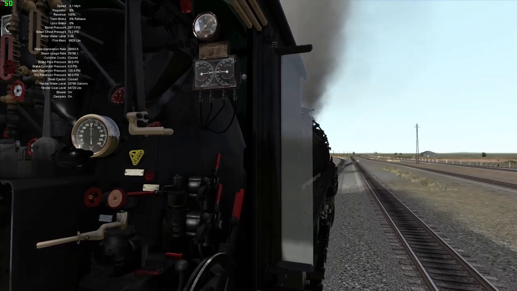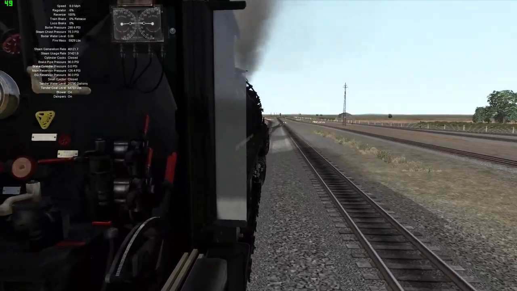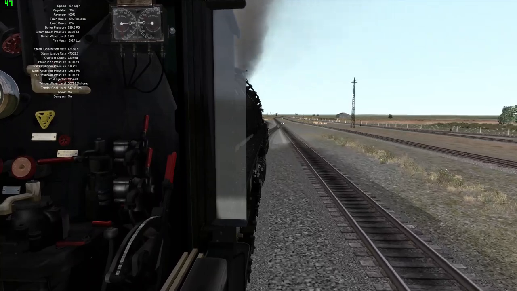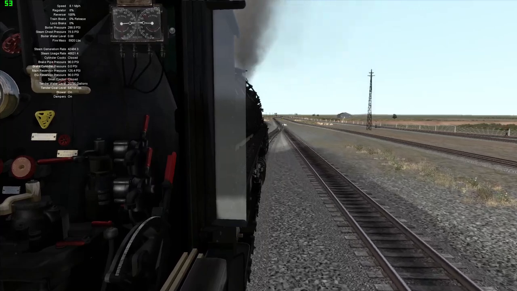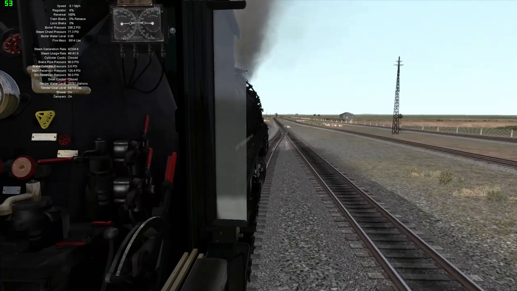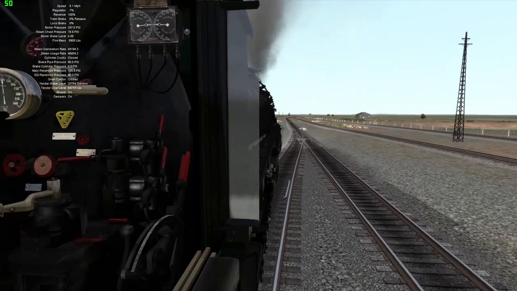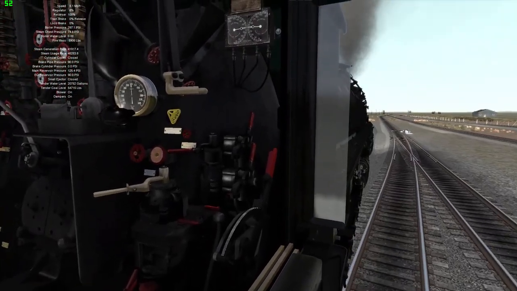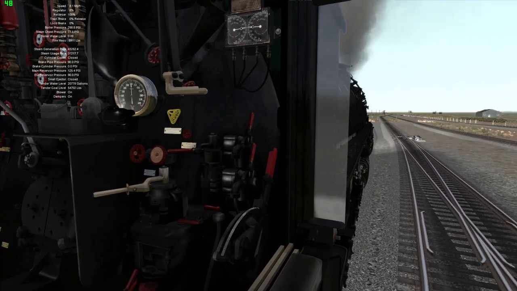For those of you more technically oriented, if you look at our fire mass, we're approaching 6,000, which is what the ideal fire mass is set at. The idle fire mass is, I think, somewhere around 4,900 or 5,000, so that's where you're starting off when the locomotive is fresh into the scenario. So as soon as you crack that throttle open, the fireman will turn on the automatic stoker and start to build the fire.